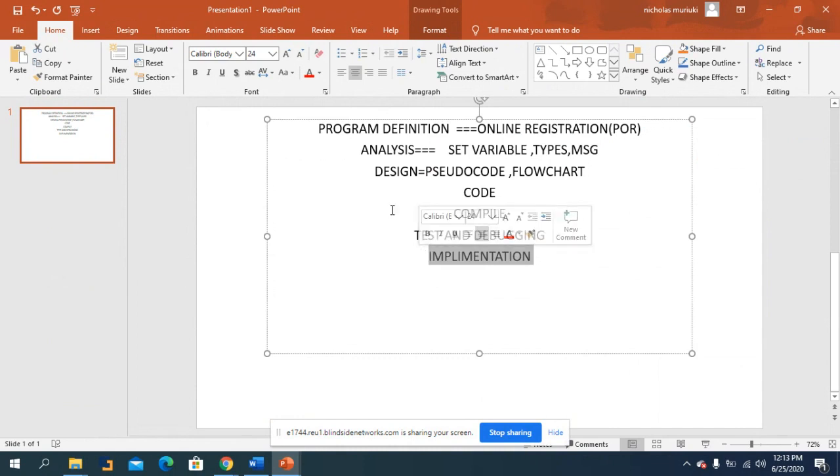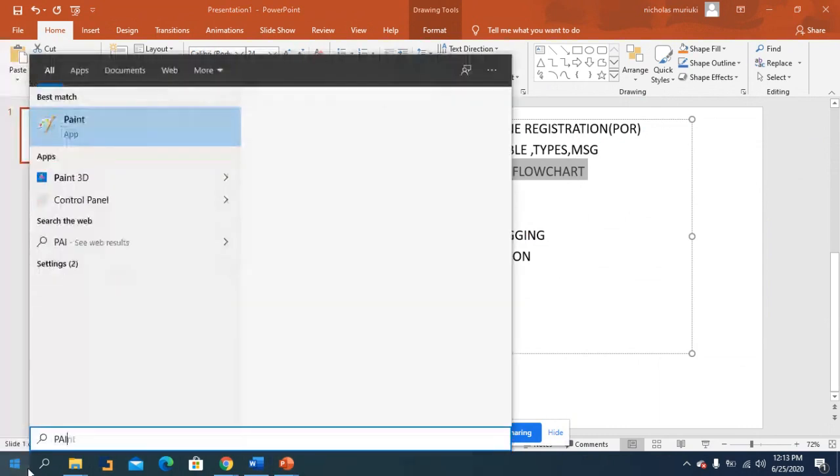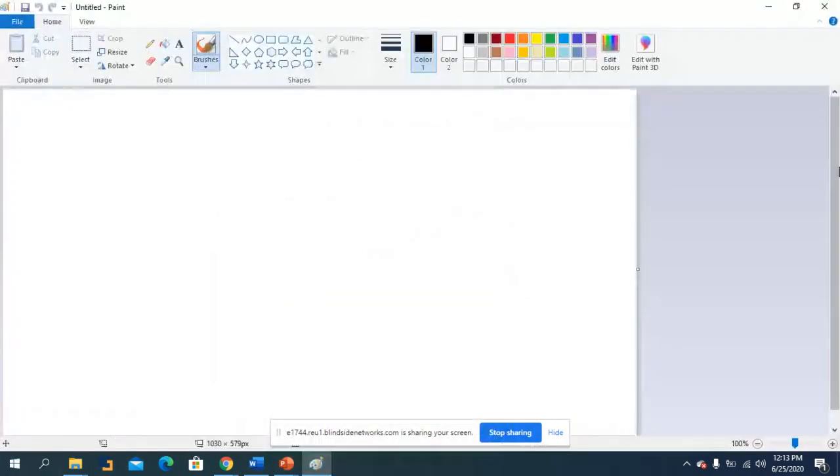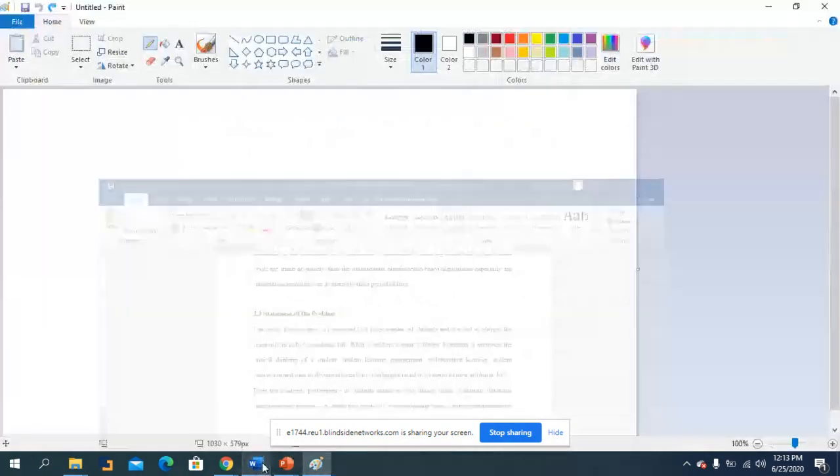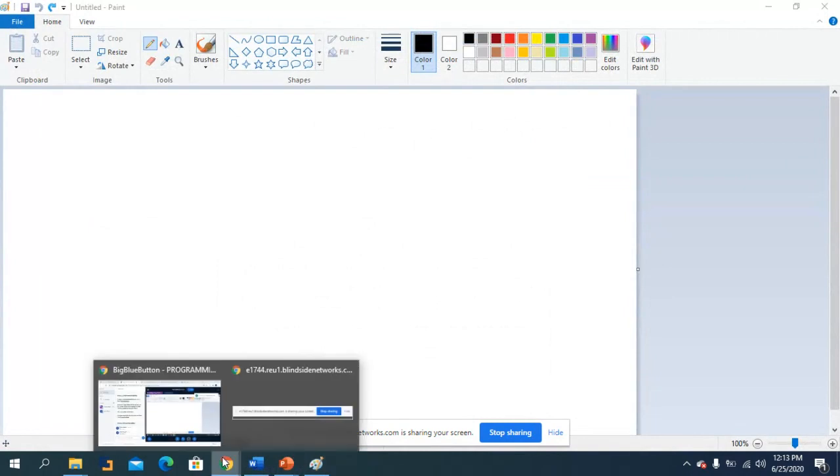So I want us to go back to the design, and I will use Paint. And when you go to the design, the first thing that we need to understand is that we must use a start button. So, if you look at your notes, I don't know whether you can see the notes. Let me see whether I have those notes.